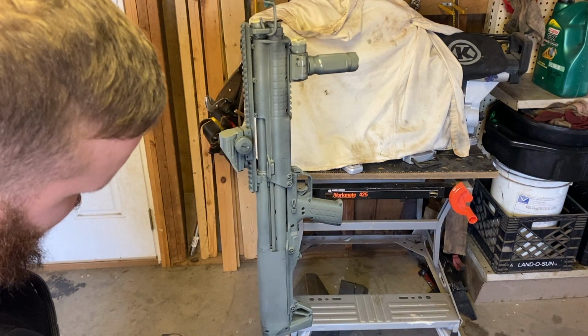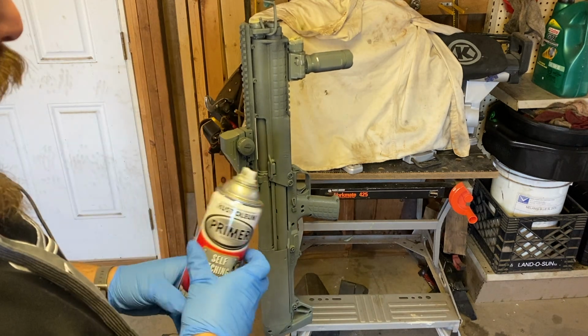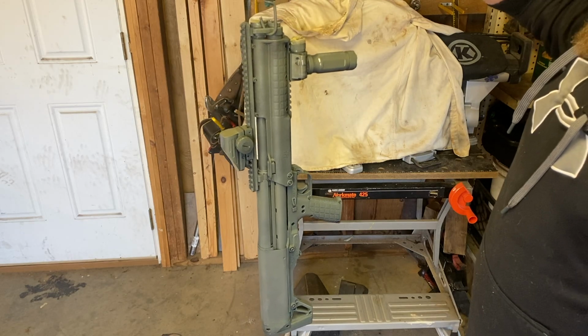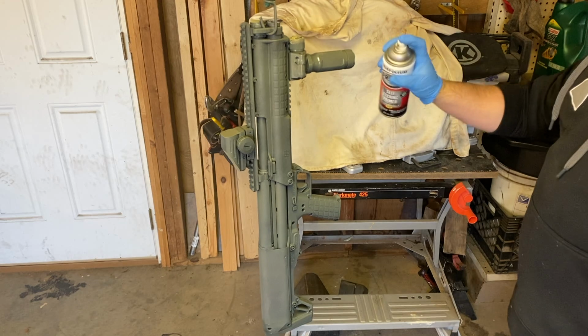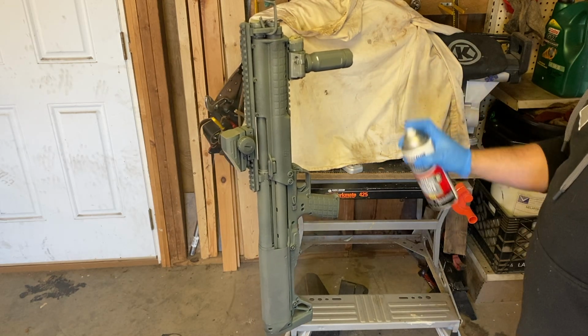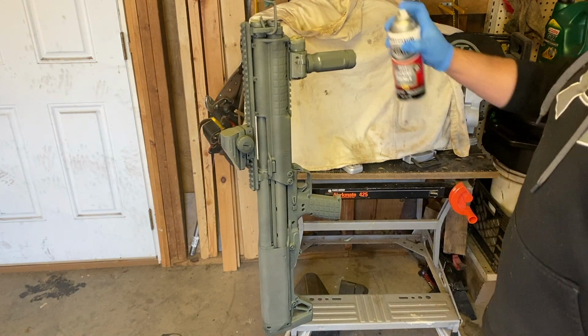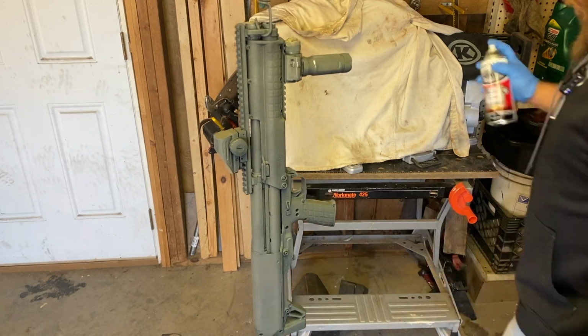The cool thing about camouflaging a gun is it really doesn't matter. Whatever you do is not wrong. You're just kind of playing with it until you get the look that you want. And it's going to have so many coats of paint on it that it really doesn't matter. If you don't like what you do, just come back and spray it again. Do it until you get it the way you want it.